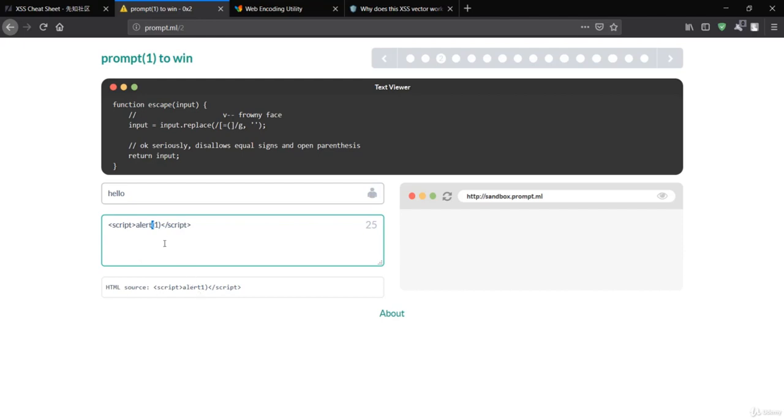That means we need to do some encoding so as to give these parentheses. Here you can see this escape method has been called on whatever input it has, and it will replace this opening parenthesis with an empty string. That means we need to encode this opening parenthesis.